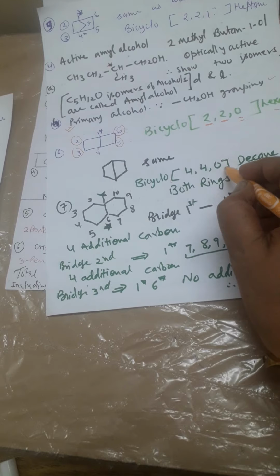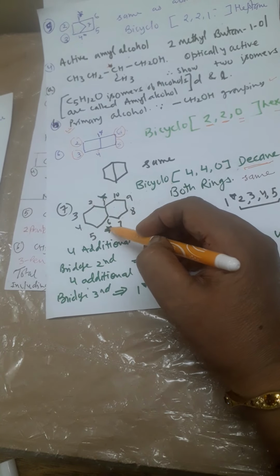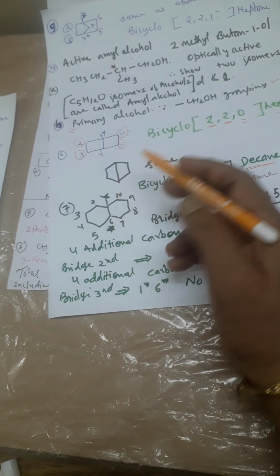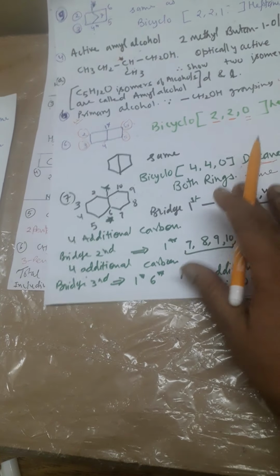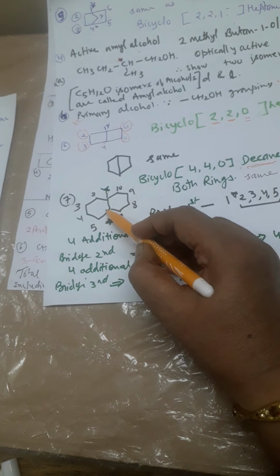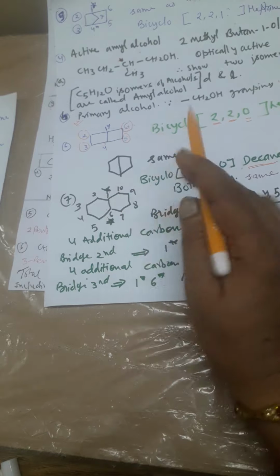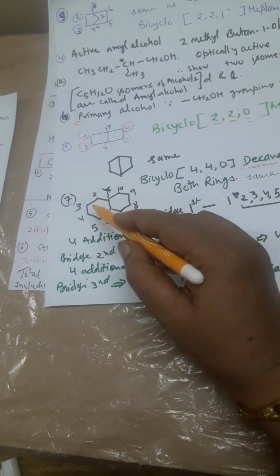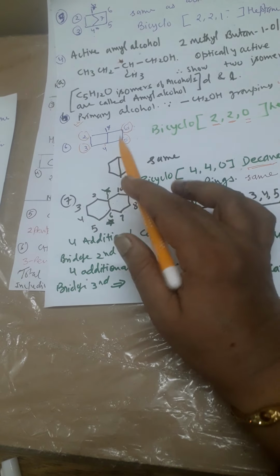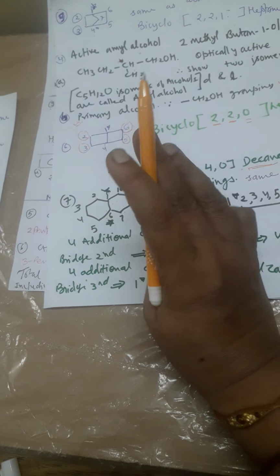Now within the bracket, what will be there? See, here between 1 and 6, the starred carbons are called bridgehead carbons. Don't go on the terms. You see, this is the joining one, this is tertiary carbon, so we have to see how many rings are here, and adjacent to it, how many bridges it will form, and accordingly you have to name. Always bicyclic compounds are making 3 bridges.